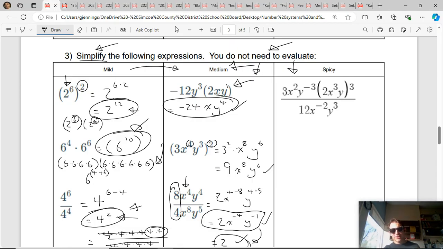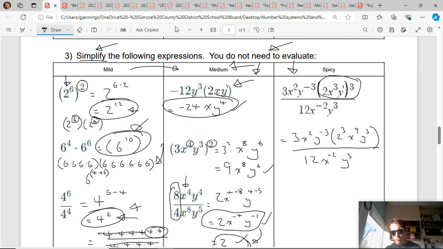Anyway, okay, let's go. Here, we can do this. We can do this, folks. Okay, so I'm going to do the power first, but there's a few ways that I can go about this. So that's a 3x squared y to the minus 3. Gross. Okay, 2 cubed x to the 9 y to the 3, because I'm multiplying exponents, and that's y to the 1. So there's 3 copies of y multiplying, 9 copies of x multiplying, and then they're all going to multiply by those negative 3 copies of y, which is like division. And then we're just going to copy this, 12x to the minus 2 y to the 3.